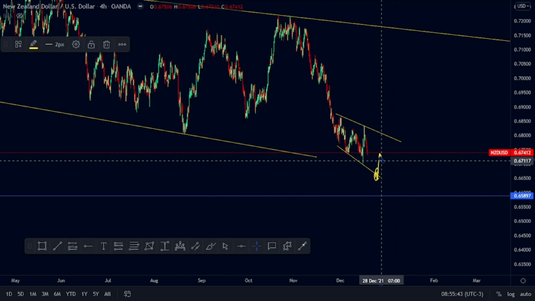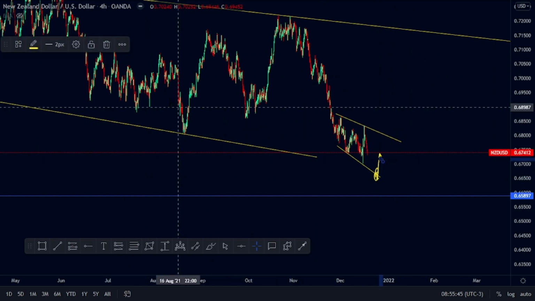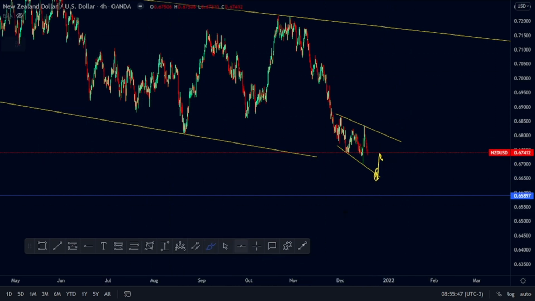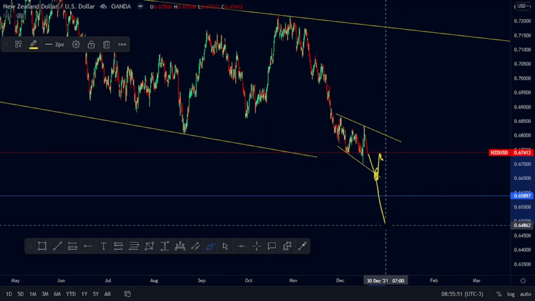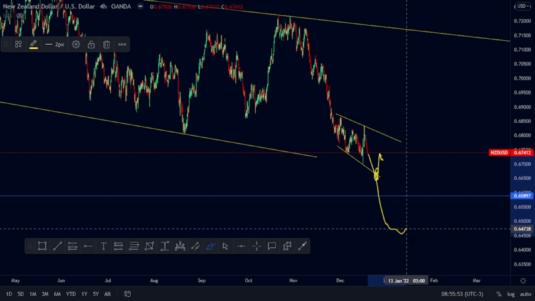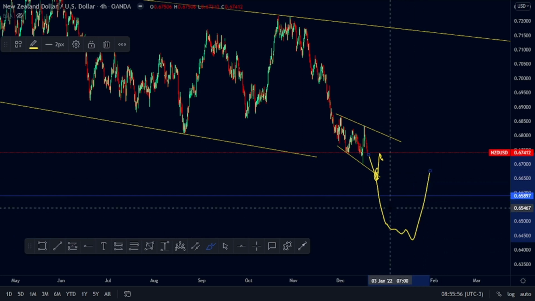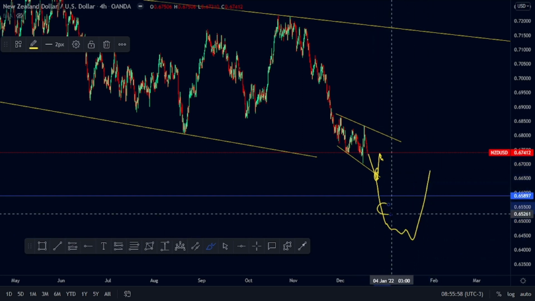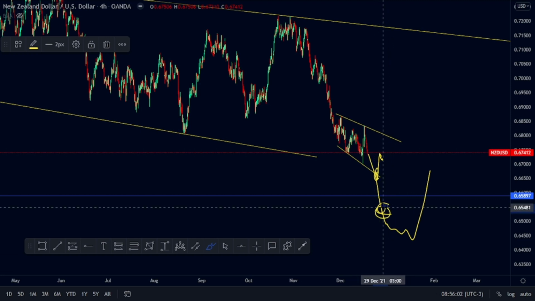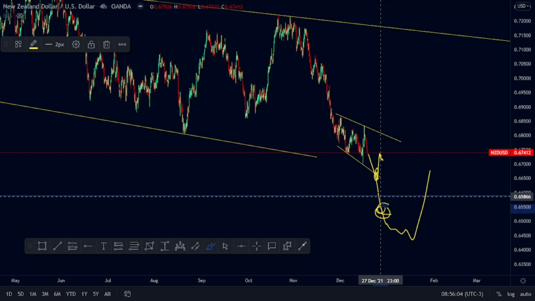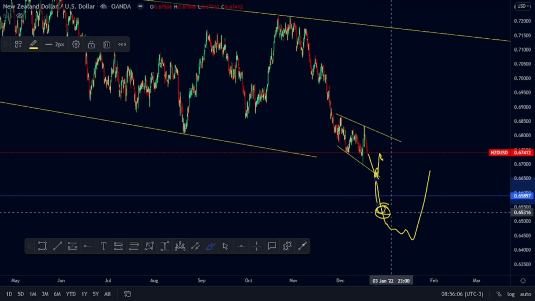Let me remove this. Okay, price can just impulsively drop below, and obviously correct below here, then push back up. A reason why it might drop below is that it will simply invite people to sell at this point here, because when people see a break of something, they just want to jump into the market without even looking for confirmation.